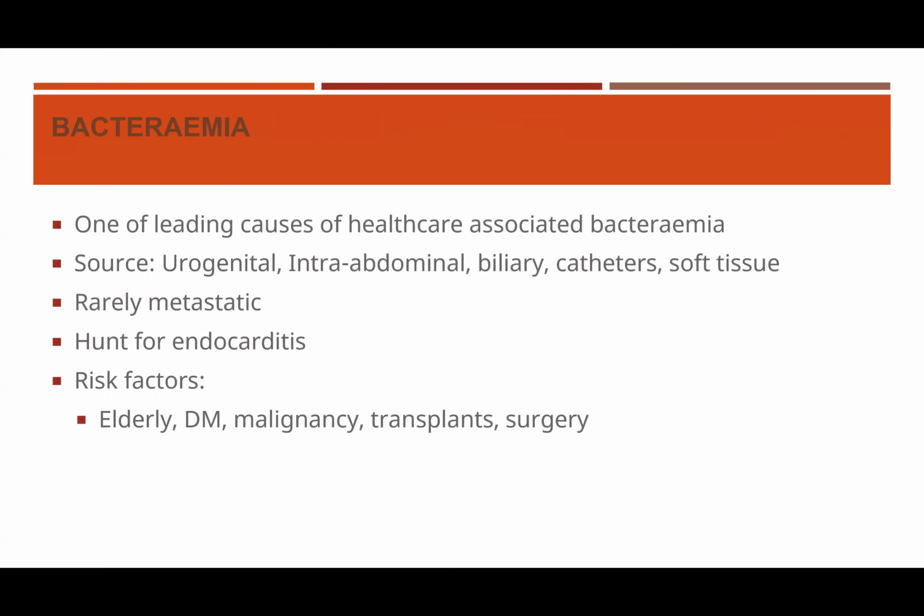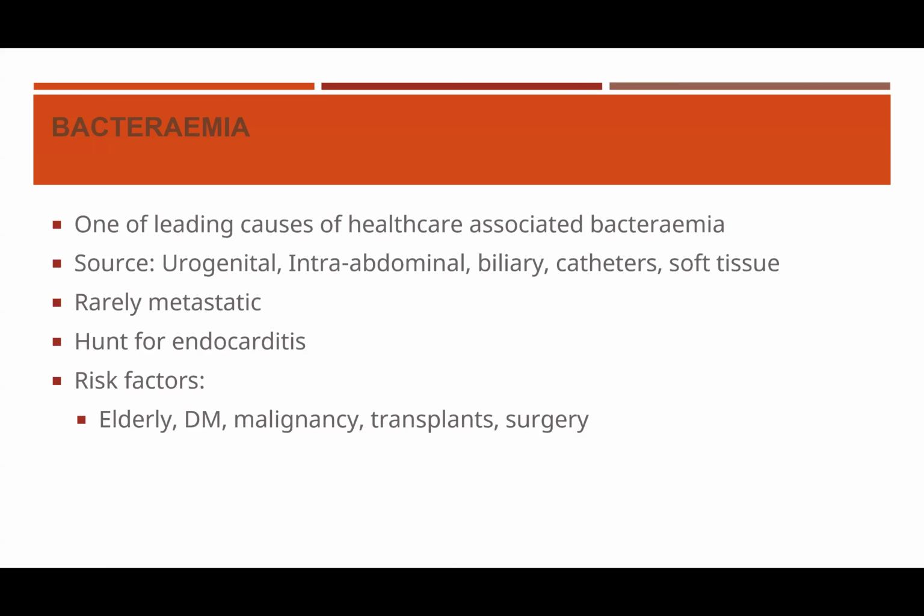In terms of bacteremias, bacteremia and endocarditis are the more common manifestations of enterococcal infections, and they are currently the fourth and the fifth leading cause of healthcare-associated bacteremia in our setting, like I showed you in the ESCAPE pathogens graph. But they are said to be quite higher up on the list in other hospital settings. The source of a bacteremia is usually genitourinary tract in origin, although a bacteremia can sometimes arise from intra-abdominal or biliary sources, from indwelling central lines, or even from soft tissue infections. They can also be found, as I said, as a component of a polymicrobial infection more often than other organisms.